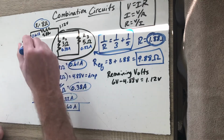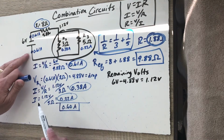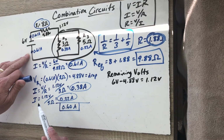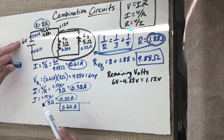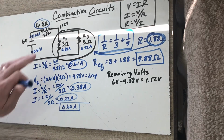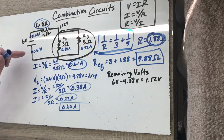Okay, all of these different measurements should sort of tell the same story. If your two currents don't equal what comes back to the battery, something's wrong. If your voltages, when you divide them up, don't equal the original voltage on the battery, something's wrong. Okay, if you forgot to do this part, you're going to notice you have gigantic currents here, and it's not going to represent what's coming back into the battery, and you know something went wrong.